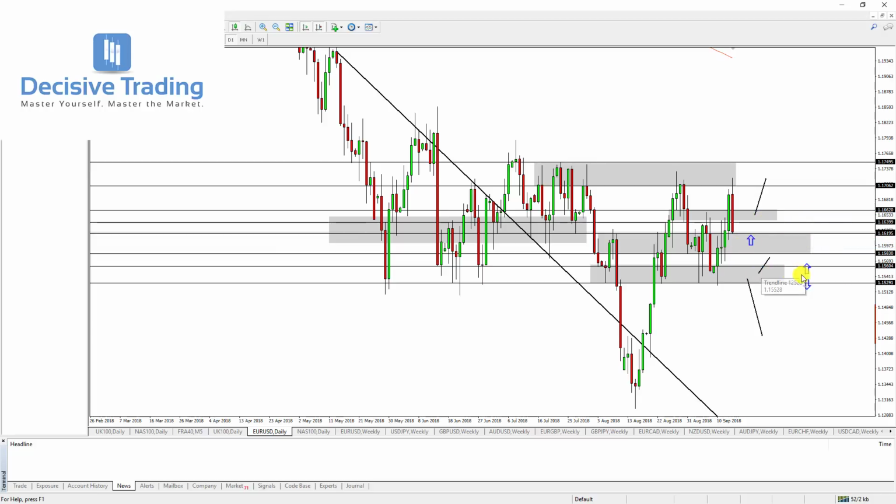This one key support, this one key support, also key resistance. If we get up above this one though, it is still worthwhile looking for potential support and the moves back up into 117.06 to 117.50. Again, this is very, very key resistance. If we start to get up above this level, really I'd be expecting the moves back up toward previous highs.